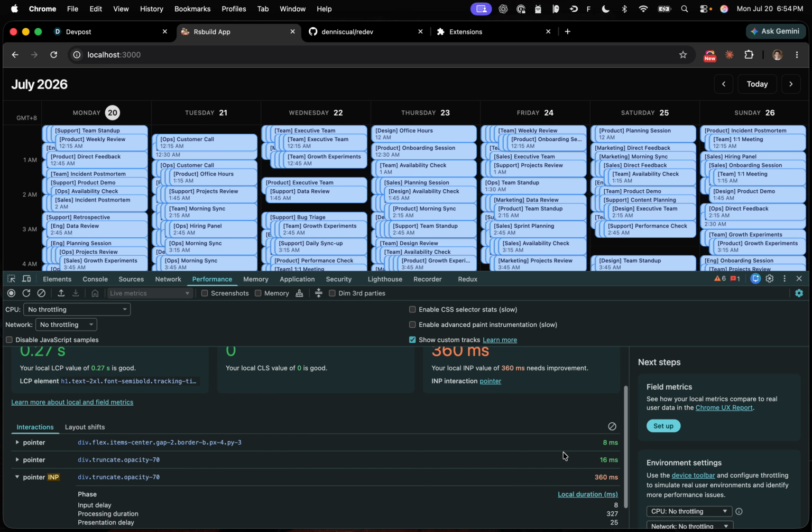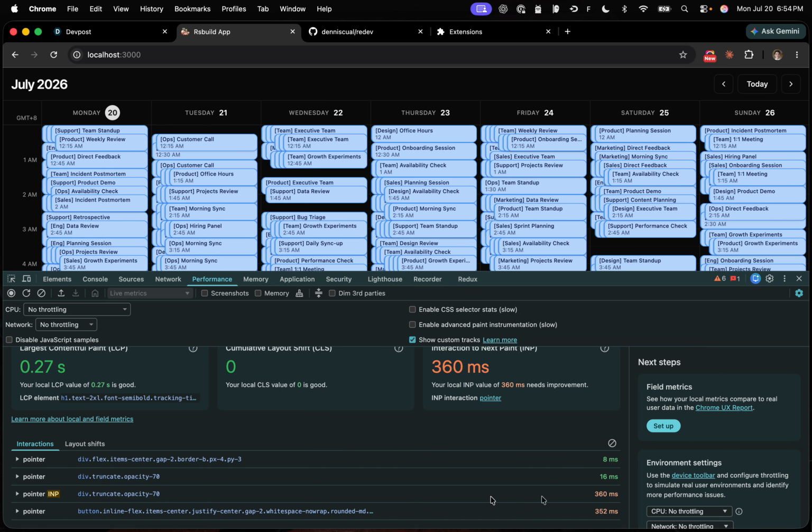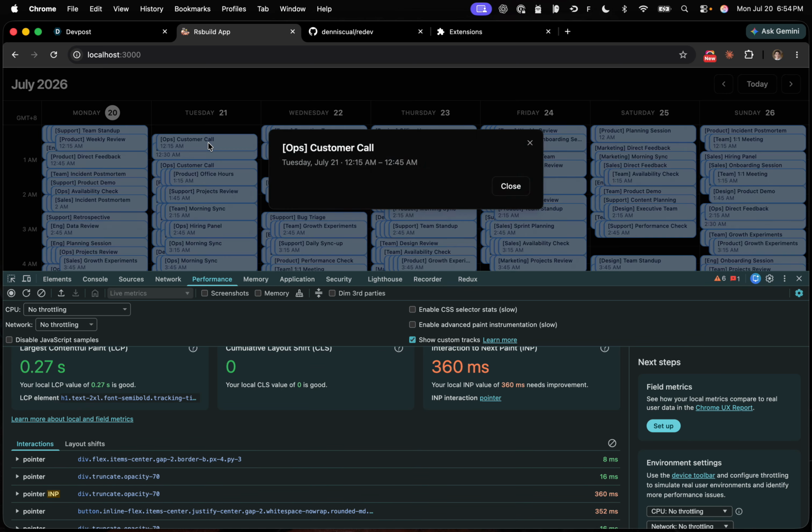When you close it again, it shows another red, which is 352 milliseconds. Open again, 352, close, open the create event dialog, close. It's quite slow, really slow. If you go to the next week of events, it's still slow.